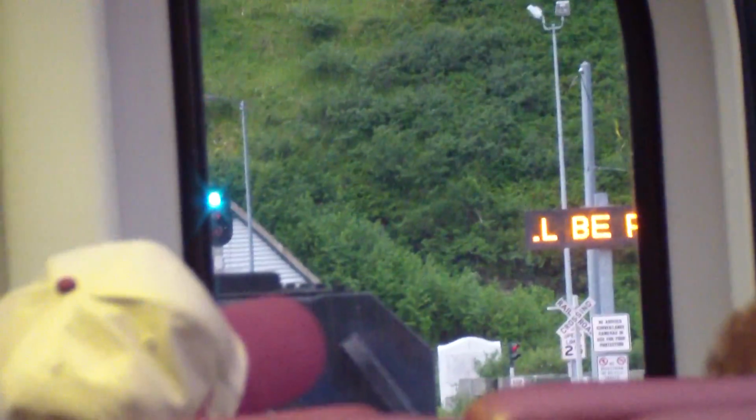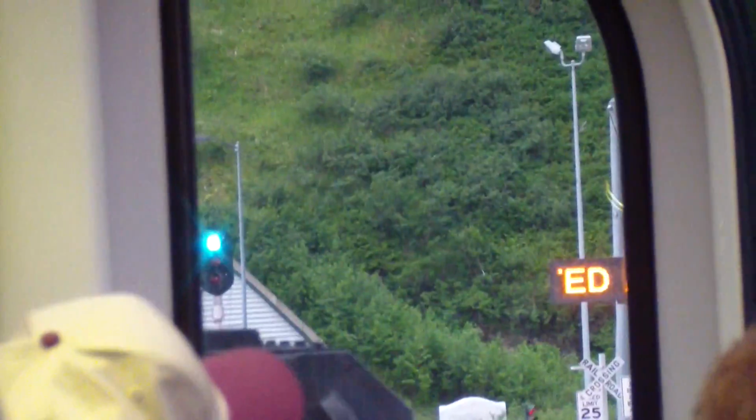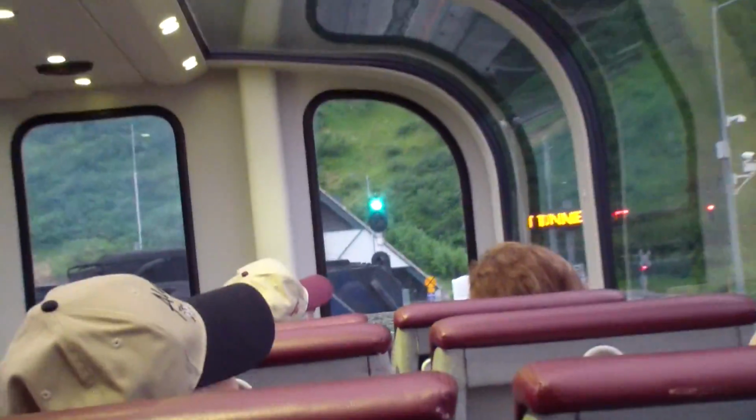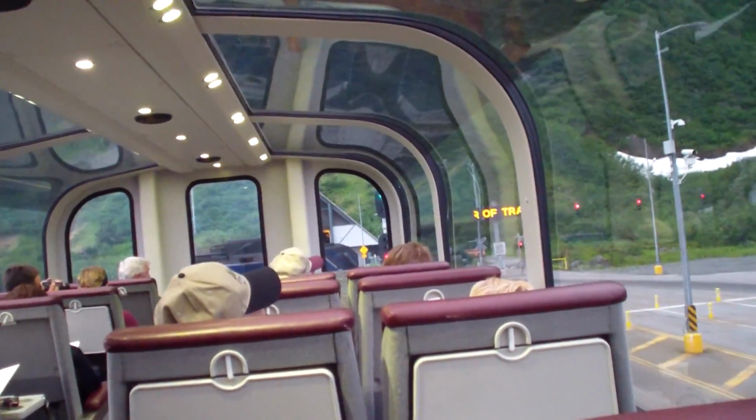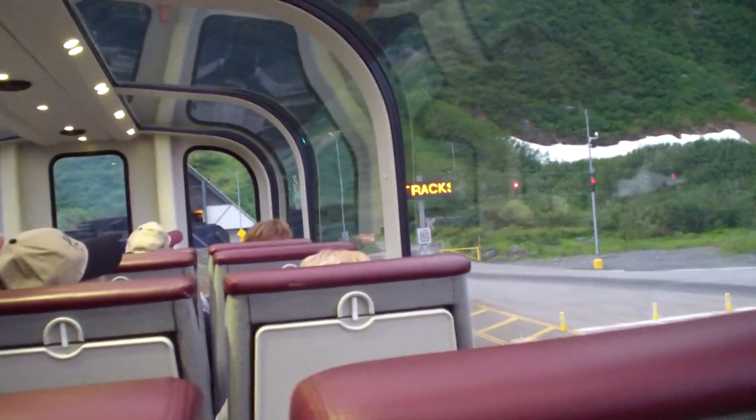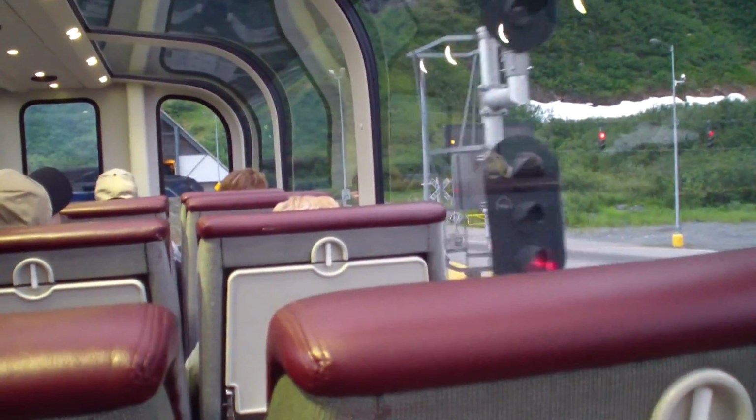Once we go through the tunnel, I'll be walking up and down the aisle with these ride guides. If you're curious about them or want to check them out before you make the purchase, you're more than welcome, but it's going to get a little dark in here, so I'll wait until after we pass through the tunnel. While we're going through, I'm going to turn off the lights for a few seconds just so you can see the inside of the tunnel. There are lights within the tunnel, so it's not going to be completely black.